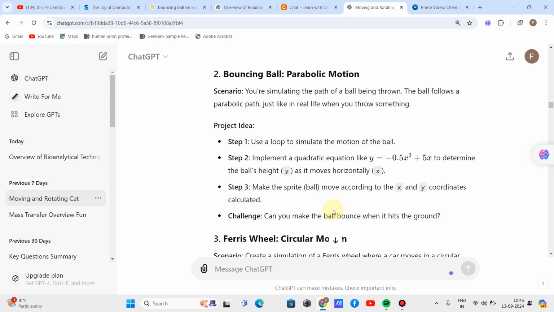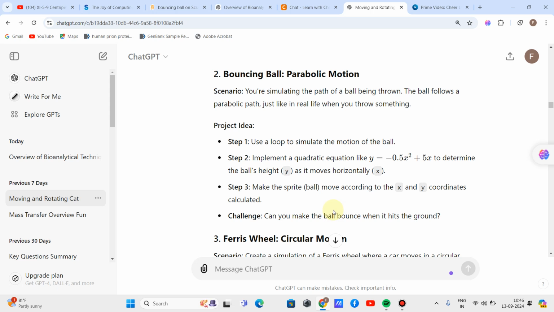There are two types of motion, one in the x direction and another along the y-axis. In the x-axis, the motion of the ball is uniform motion. In physics, we have also studied that in a projectile motion, the x-axis motion is uniform motion, and in the y direction, it is accelerated motion due to gravity.